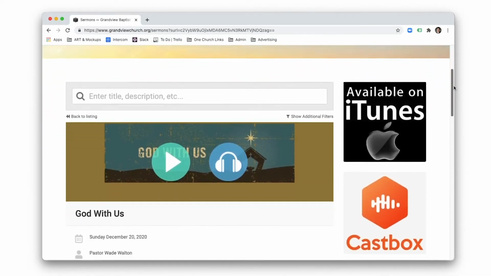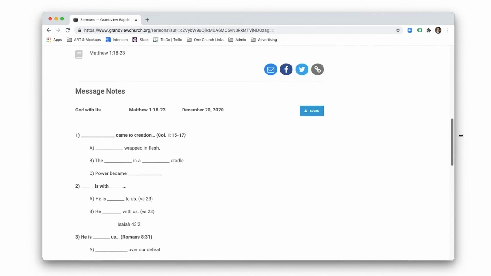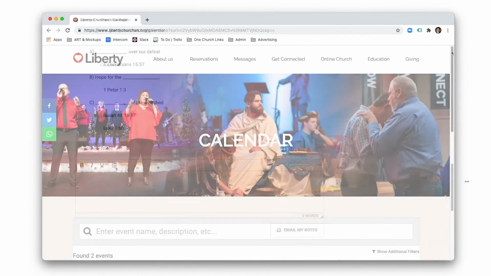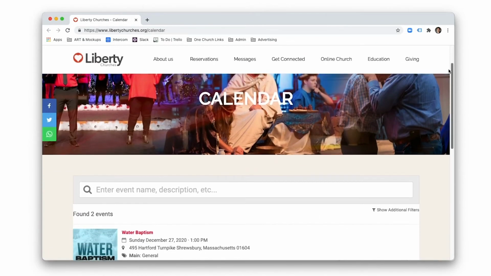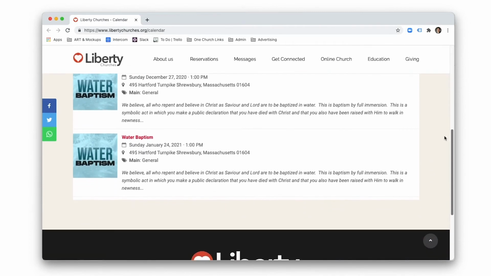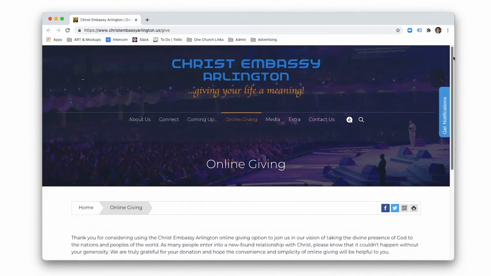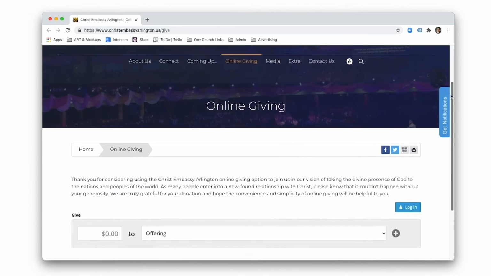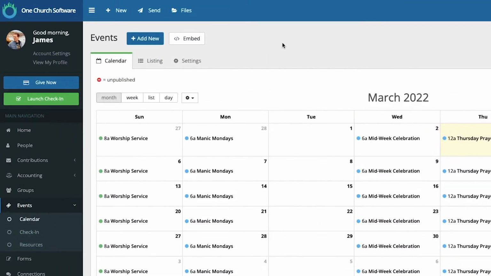We've mentioned in a couple places in this demo that our software allows you to promote some content externally for people who don't have access to the system. We refer to this feature as a public page or web embed. Let me explain this concept in a little more detail.